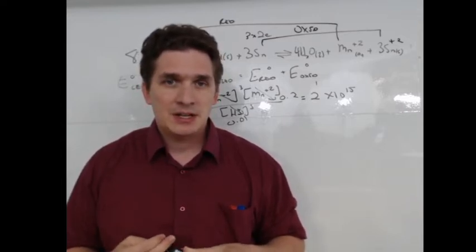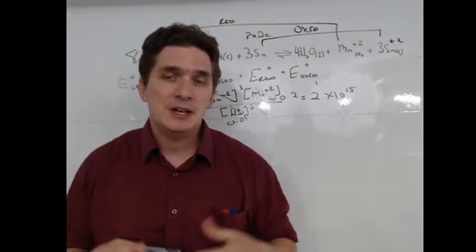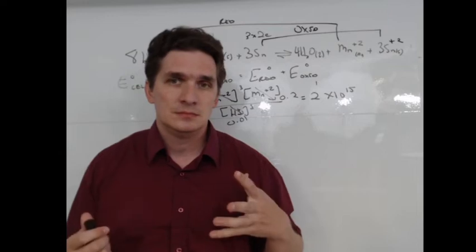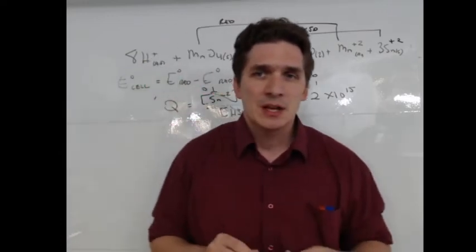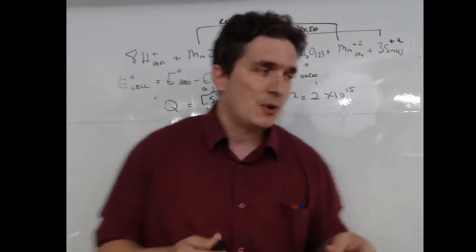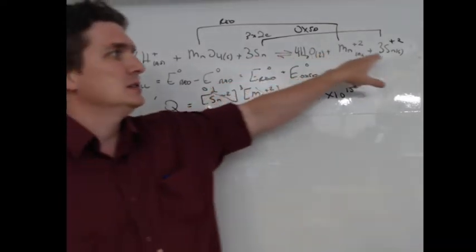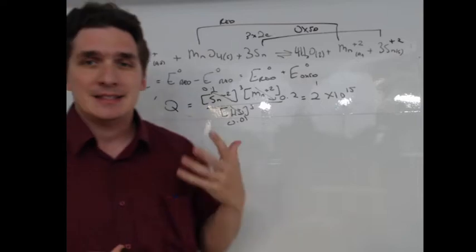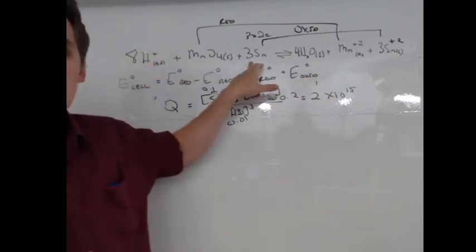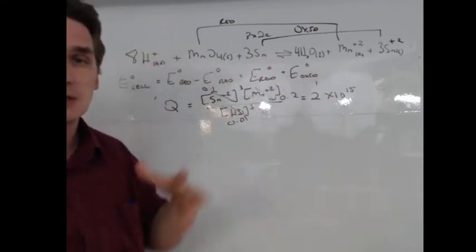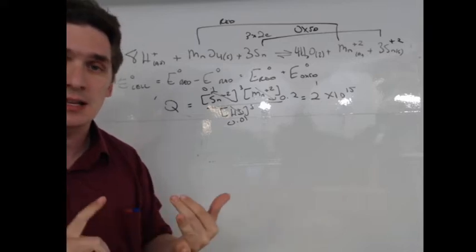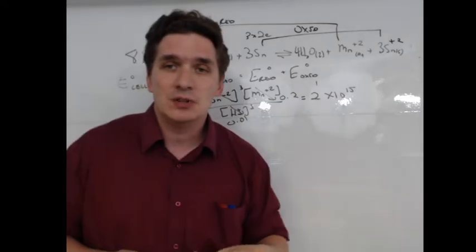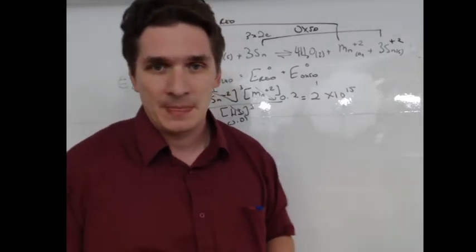Now, in terms of the expression for Q, be careful between solids and liquids, they are going to be the big ones. So I do need to correct the problem. It should be tin 0 here, and tin plus 2, not flipped the other way around. But that said, solid tin does not appear in the reaction quotient because it is a solid. So Q ignores solids and liquids. Only anything that is aqueous or gaseous needs to be involved in that expression for Q.